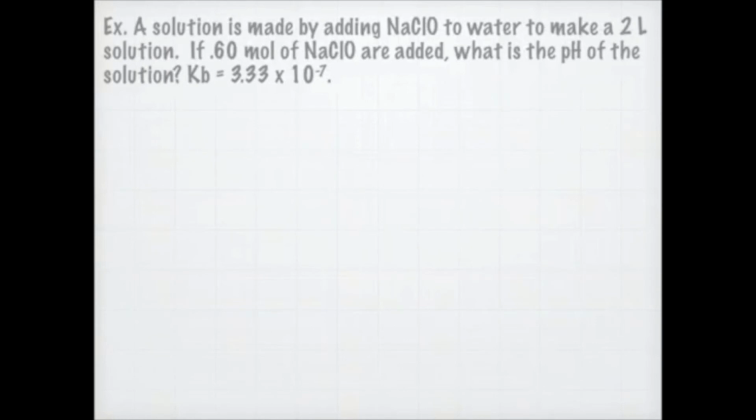Well, sodium, Na, came from sodium hydroxide, which is a strong base, so I can ignore sodium. The hypochlorite ion came from HClO, which is a weak acid, which means ClO minus would be a weak base. So ClO minus is going to be a base, which means when it reacts with water, it's going to accept a proton from water, so it's going to become HClO and hydroxide. And so now what you have in front of you, even though this seems like a totally different question, is exactly what we are working with: weak bases.